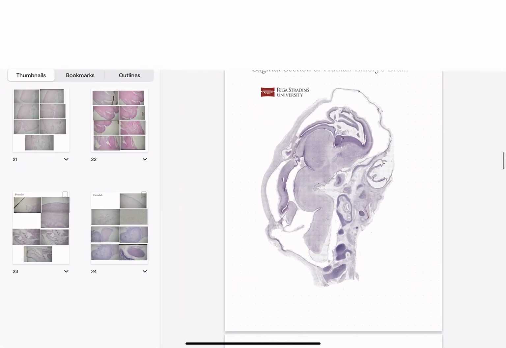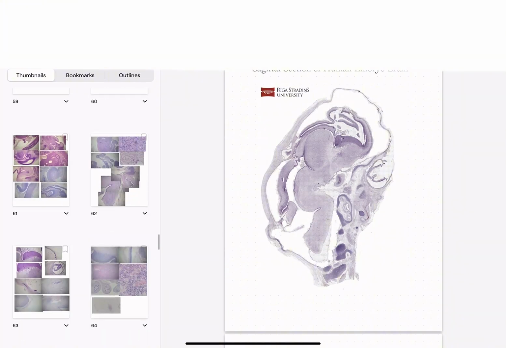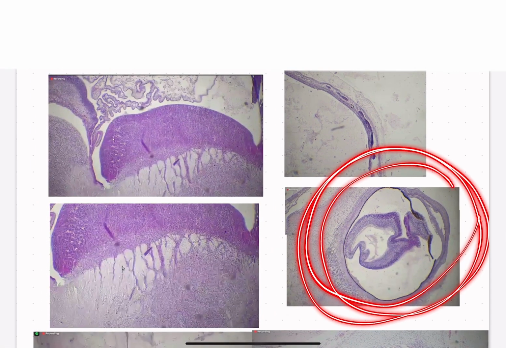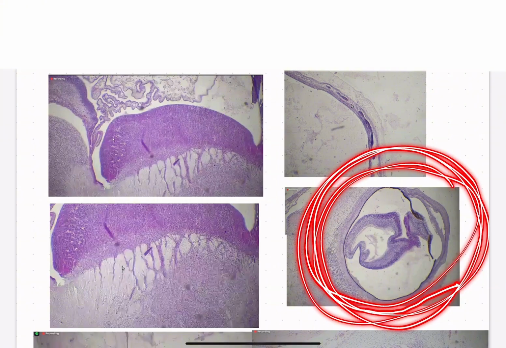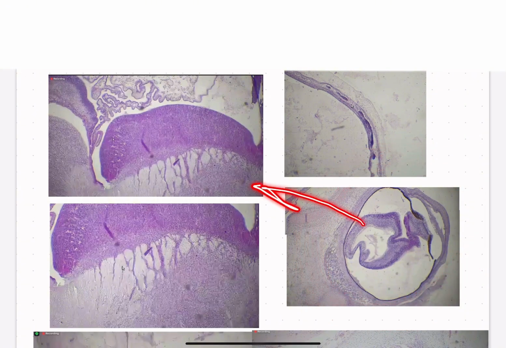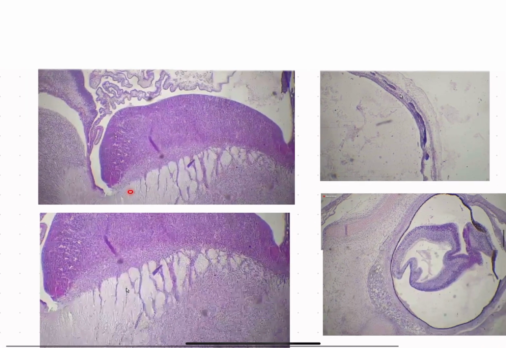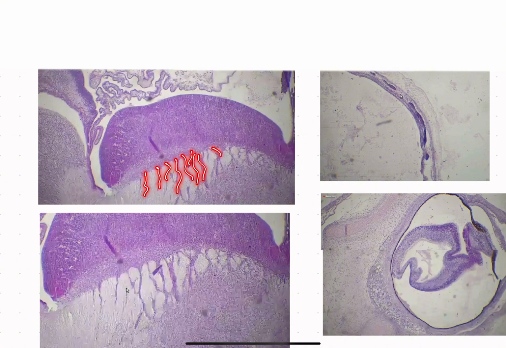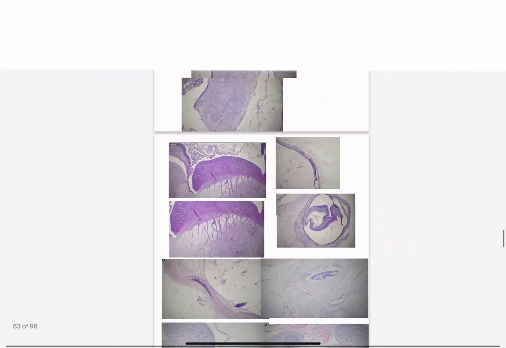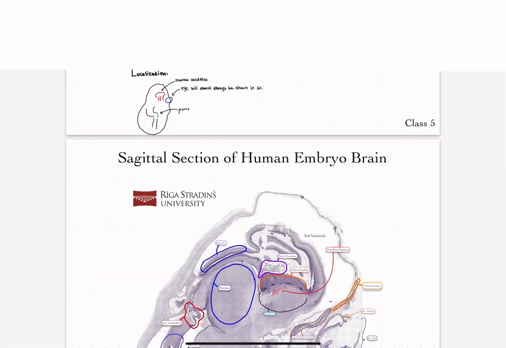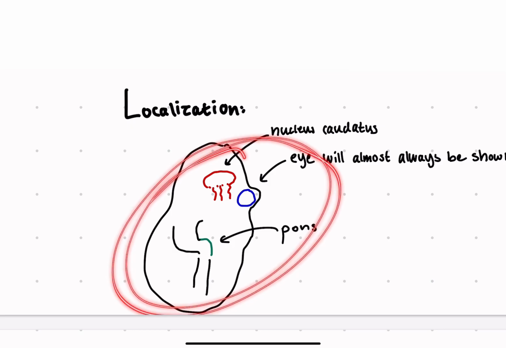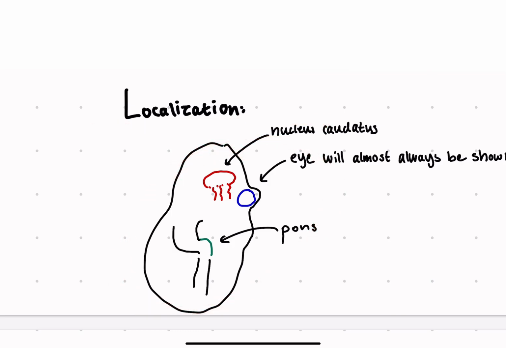Now to look at the demo lab images of the nucleus caudatus, we have it here. So for example, they would show you the eye as a landmark or a signifier that you're in the head area. Then they go towards the left, and closest to the eye we see the nucleus caudatus. Now that is the top of the nucleus caudatus, and then we have the small jellyfish legs, which are the migrating neuroblasts, just like so. I think it's a generally easy structure to recognize, but it's also one of the 3 easiest landmark structures for you to use as localization.